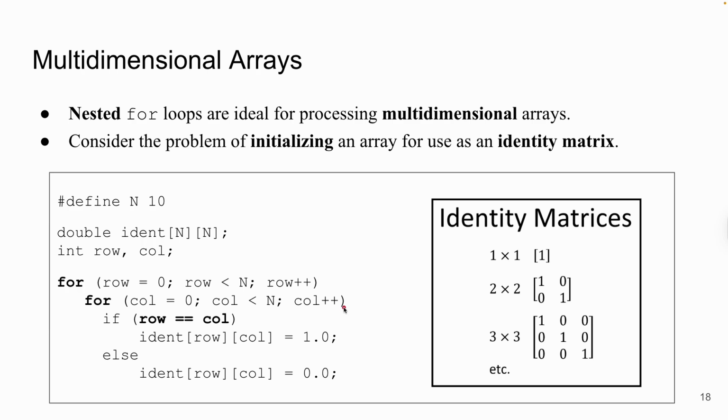So by knowing this, we now know how to use these two for loops to initialize the elements on the diagonal line. What we need to do is to use the first for loop to traverse each row, and the second for loop to traverse each column. Then inside the loop body, I need to tell whether the number of rows is equal to the column for the current element. If it is true, I will assign 1. If it is false, I will assign 0.